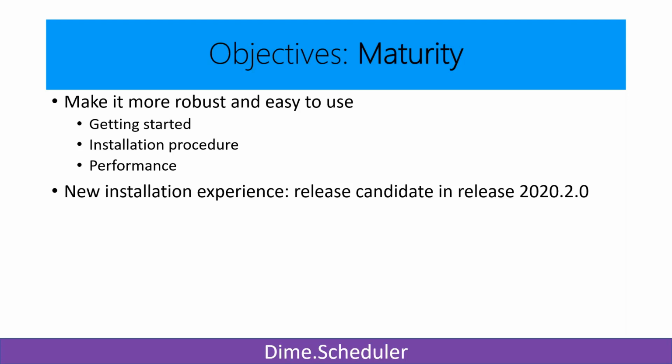We can already announce a release candidate is coming up. It's going to be the all-in-one installer. We will ship this in the release after the next release. By the way, release 2020.1 is just around the corner. We hope to ship it next week. Worst case would be the week after this. Release 2020.2 should be expected at the end of the quarter.